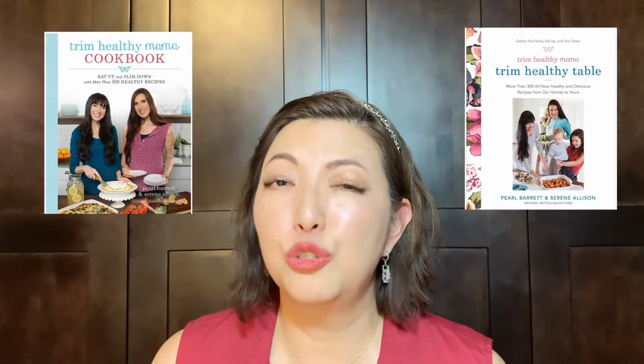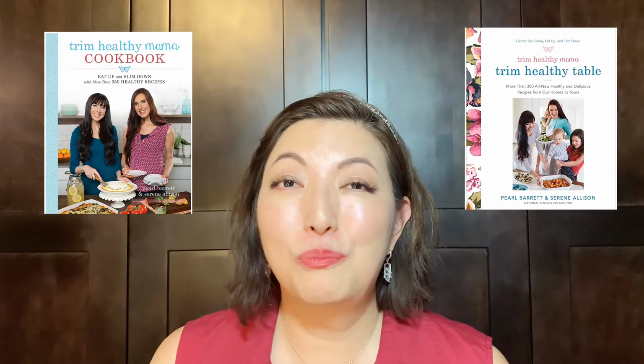Even though I love everything about this plan, the reason I have not committed to this 100% was that I could not keep up with the cooking part. So far, they published 2 great cookbooks, which I own both. There are so many good recipes and they're not all that difficult to follow. And oh gosh, their dessert recipes, they're so good. And they use stevia, right? So they're all low in calories. I certainly got a few favorites.